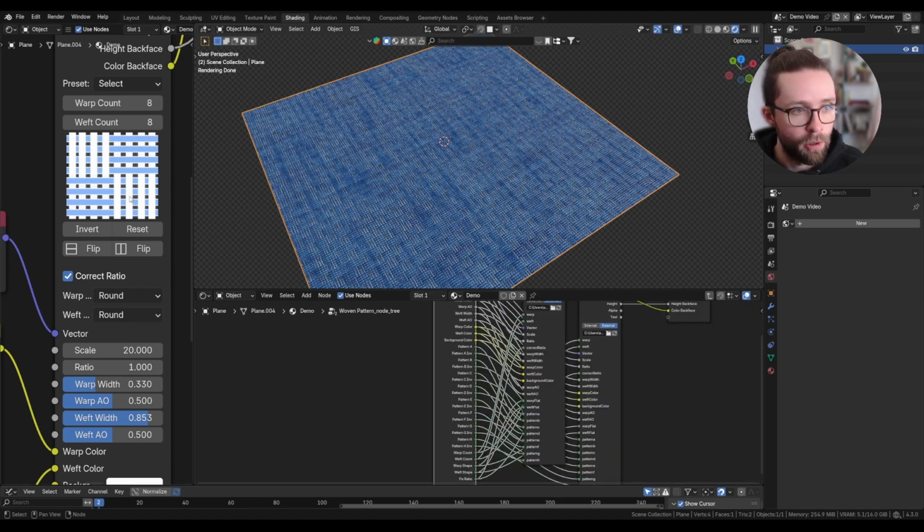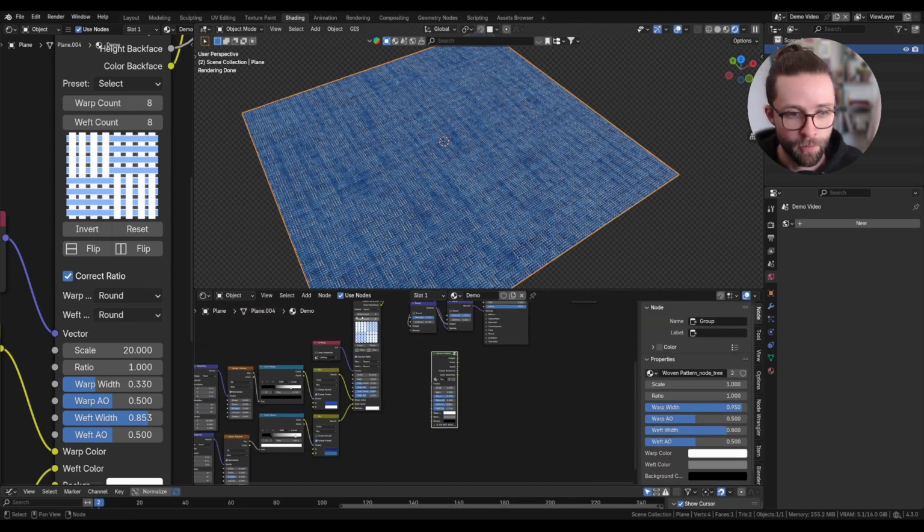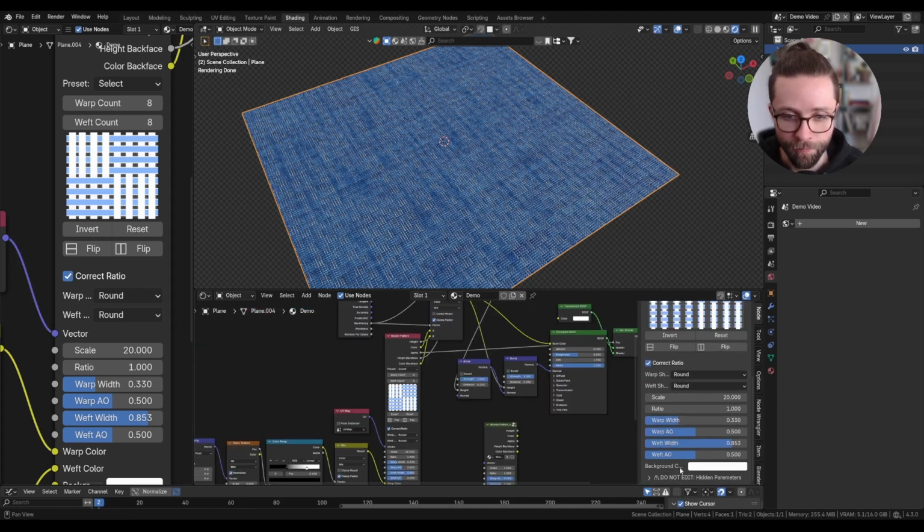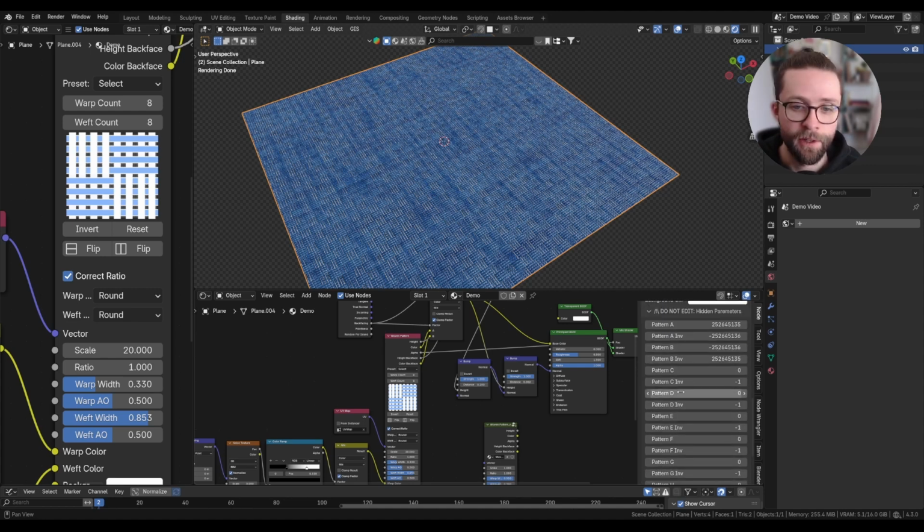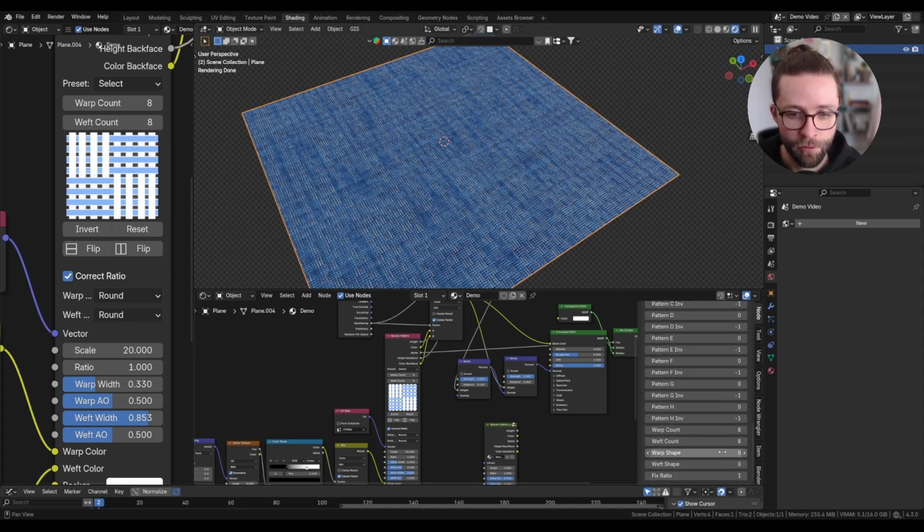And here you might wonder how to convert this pattern into values that the scripts can understand. And in fact, it is really easy, and you will see how it is linked to the maximum values you can have for the pattern size. But basically, if you have a look at your node, on the sidebar, you will be able to see a panel named Do Not Edit. Under here, you can see 16 pattern values and a few other ones.